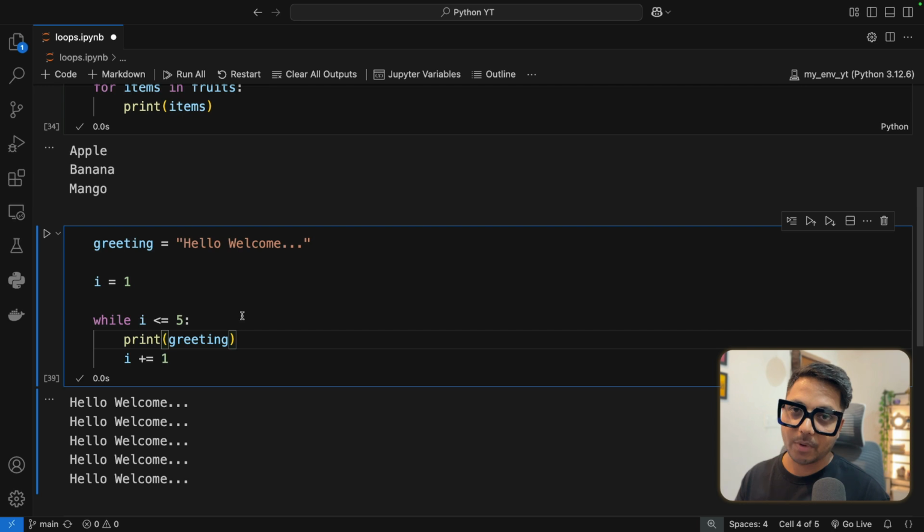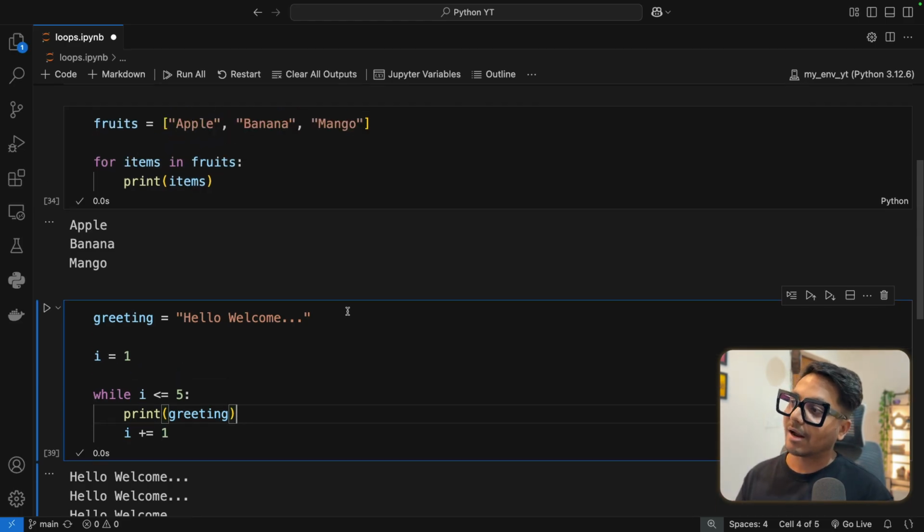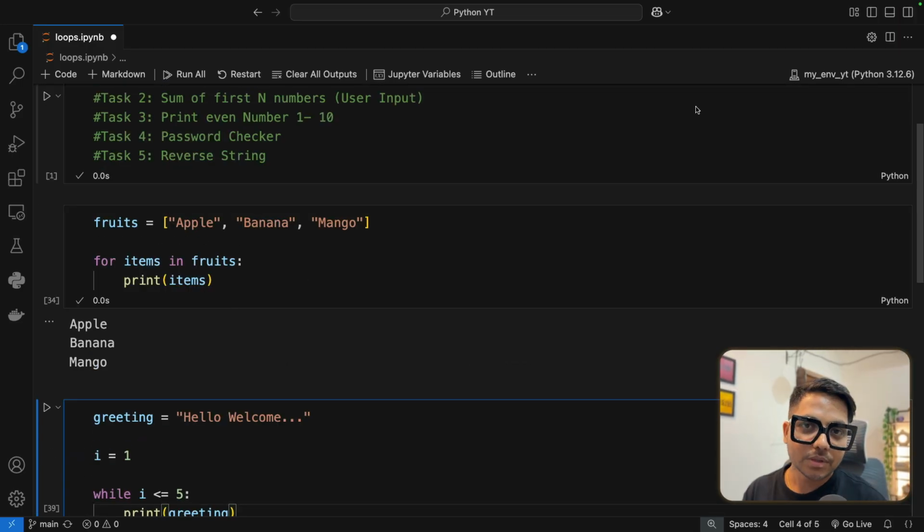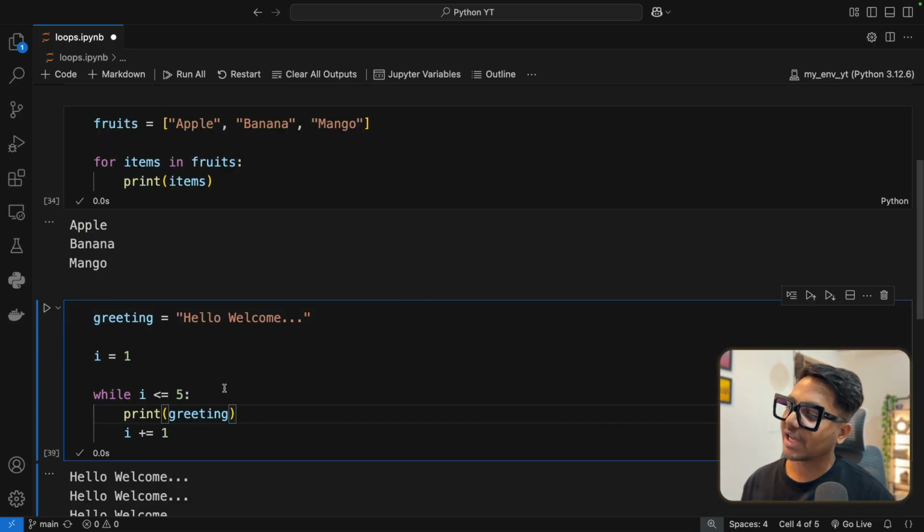We will be solving some problems with both for loop and while loop, the same problems. Then we will see which one is best to choose, and how to solve the same problem using both loops. So this concept is going to be very, very clear. Now I want you to remember these things: when you use a for loop, it simply iterates through each item, and when you use a while loop, it simply checks a condition.